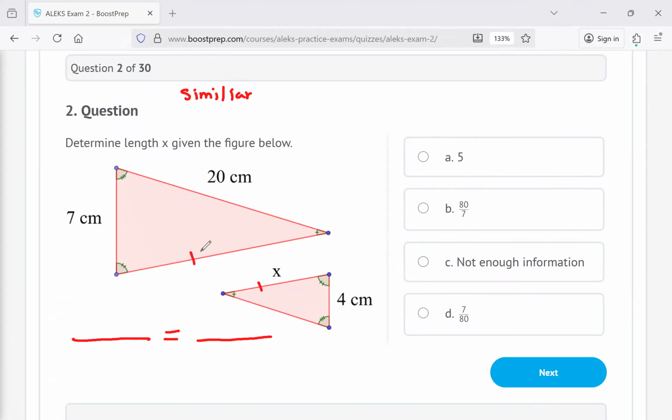And if you try setting up, for example, 20 has two tick marks. So if you want to do here, that'd be 2. And then 7 is facing this one tick mark. Now, that has to be the same rule for this one. So where's the two tick marks? Right here. See, there's no side length for this tick mark, so we can't use this. This is a trick problem. It is going to be C, right? Do not try to do x over 4 and somehow give you B. No, that's false, because their side lengths have to be related to their angles. So it is definitely C, not enough information.